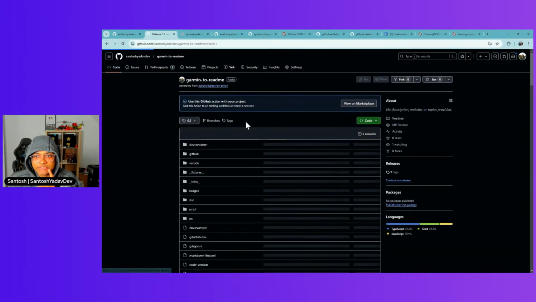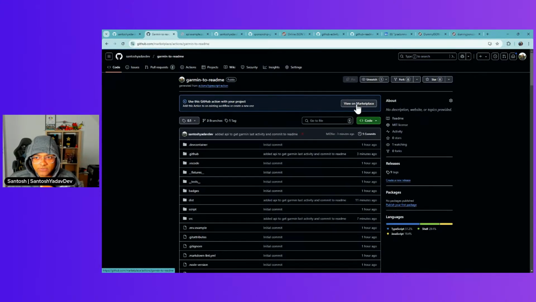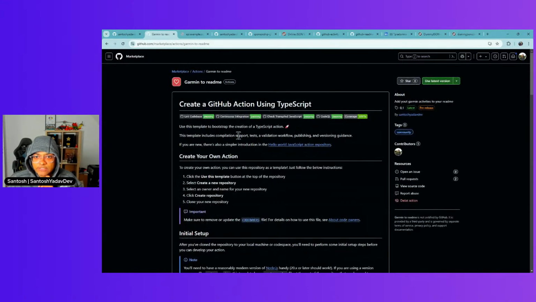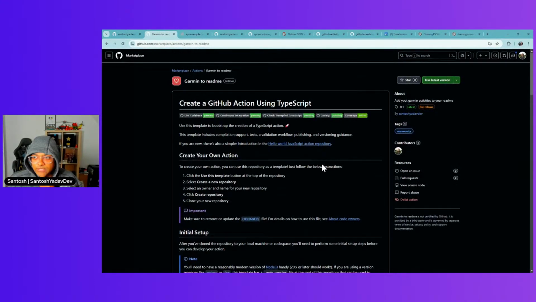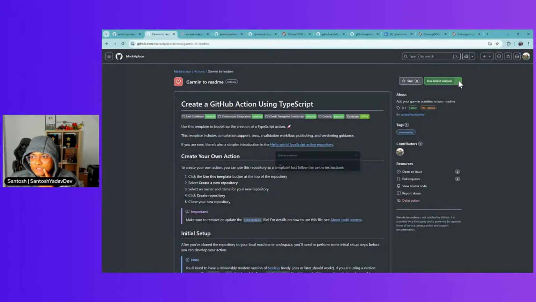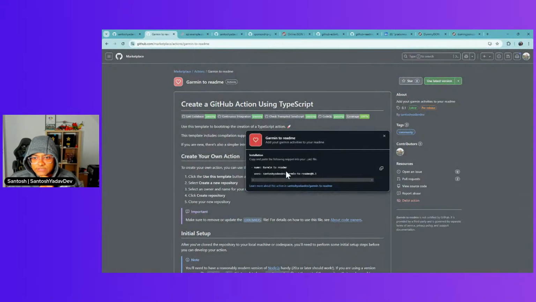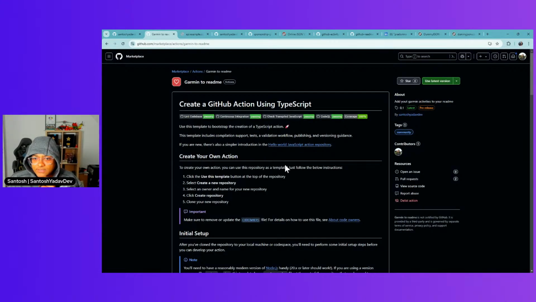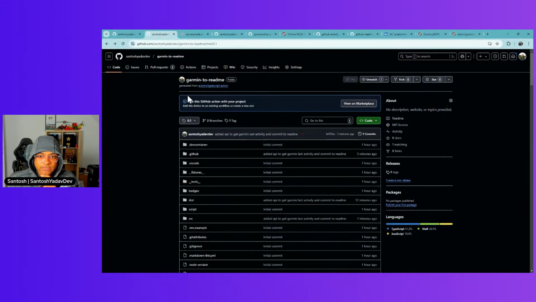So once this is available, you start seeing this button, view on Marketplace. And of course, you need to update your README, and anyone who wants to use it can go to this, use latest version, and then copy this information into their own action, and everything will work. So this is it. I think I'll just go ahead and fix the GitHub Action and everything which is failing, and try it with my own data to see if I'm able to add something to README or not.